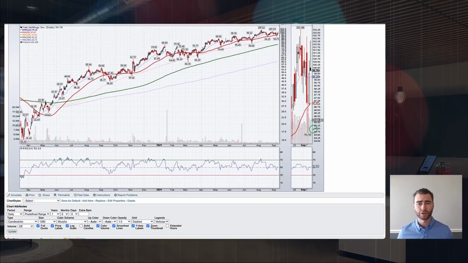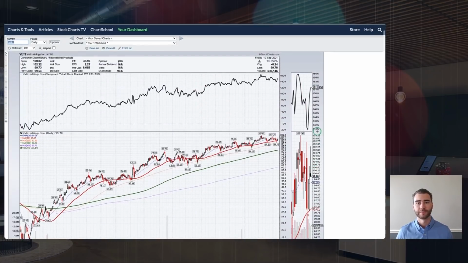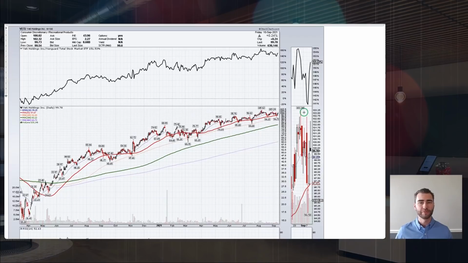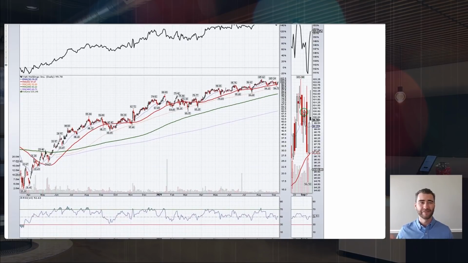Now this also works for indicators. So for instance, here in the RSI, this is actually pretty clear, pretty easy to see at the moment. But sometimes when you want to see exactly where the RSI is, again, you get that blown up view, that zoomed in view right there on the right side of the screen. You get the same with this price performance line up top as well. So we can see exactly how that's moving, exactly where it is. So having this blown up view on the right side of the screen, very, very helpful, especially for the price panel.